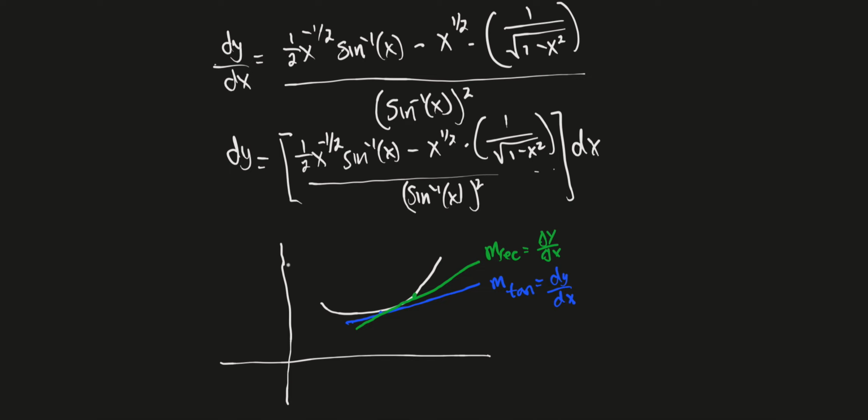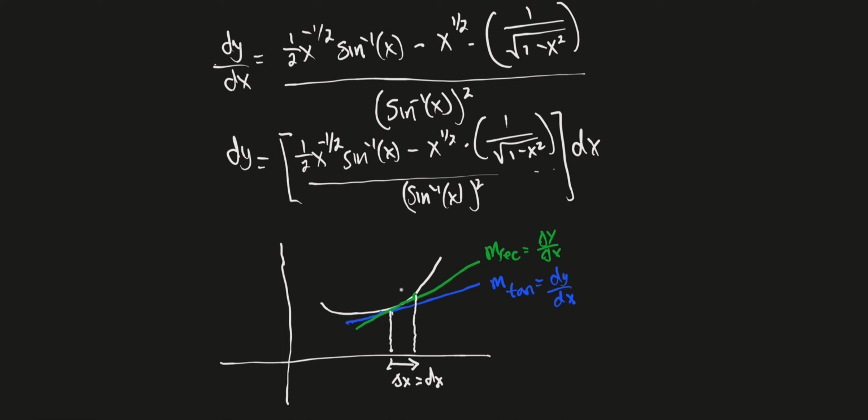Now, as far as the delta x is concerned, here is the point of tangency, and then for the secant line, this would be the second point. So this would be my delta x, and it actually turns out it would be the same as my dx. So that would be the run for both of them. The rise would be different because the tangent line only goes up to this point, whereas the secant line goes a little higher because it's on the curve.